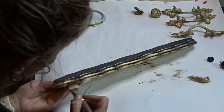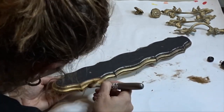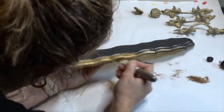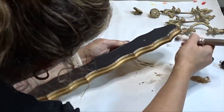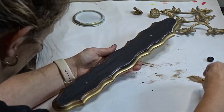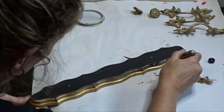So while the drawers were drying, I added the wax to the side of this, and I wanted to get in here as close as possible to show you how this looks. I think it almost gave it a new life. I liked this gold a little bit better than the gold that was already on there.